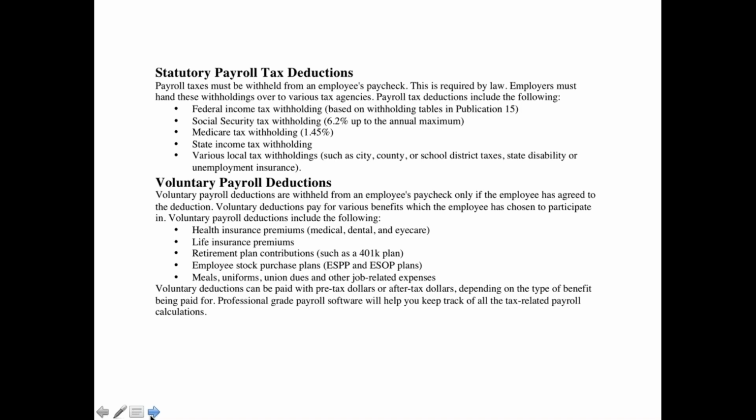Same thing with options. The way options work is you give it to them today, your stock is worth $1. That's the base in their compensation, that dollar. At the end of the year, if your stock is worth $4, they can sell the stock. They can exercise the option, take the stock, which they pay $1 for, and then turn around and sell it for $4 and keep $3. That's income to them.